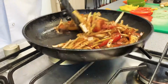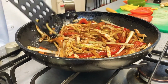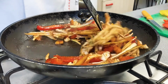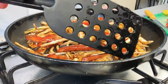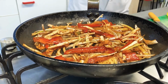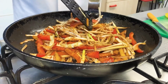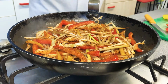I'm going to get myself a lovely spatula, and I'm just literally going to whiz that around the frying pan. Now, this is where you decide how far you take it. All right, you can take it so that it's very crunchy, so literally a couple of minutes. Or if you prefer it to be a bit softer, just take it a little bit longer. So I would say anything from about 3 minutes to about 5 minutes at the most. You could also add to this any other lovely fruits and vegetables that you like. It's up to you.